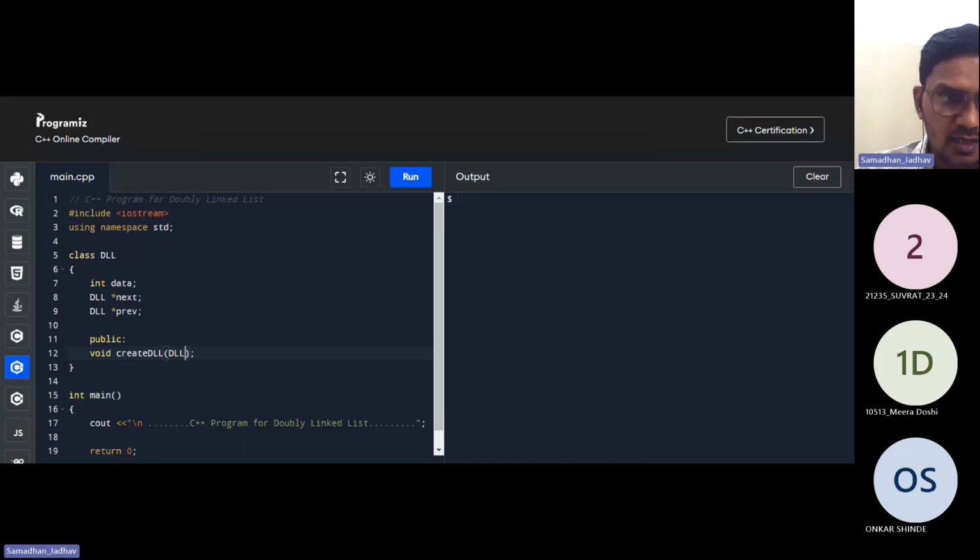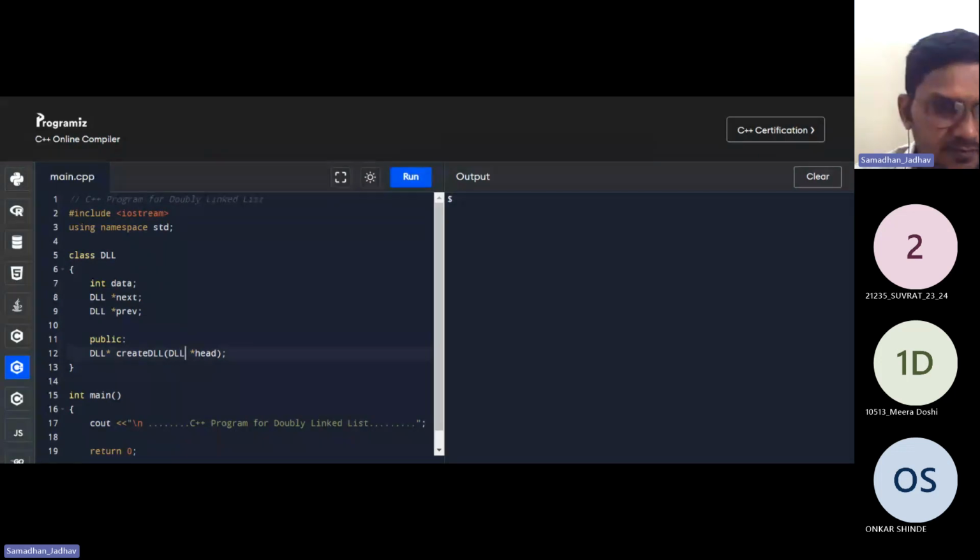This head is initially going to be null, and when we create it, we will return its address from the function. Hence, the return type will be DLL pointer. That's DLL pointer, createDLL. Okay, so this is how we'll create it.